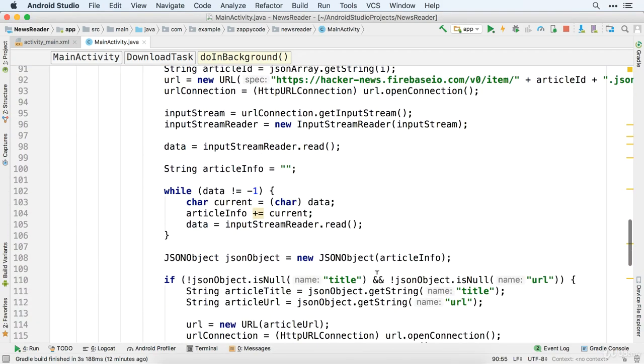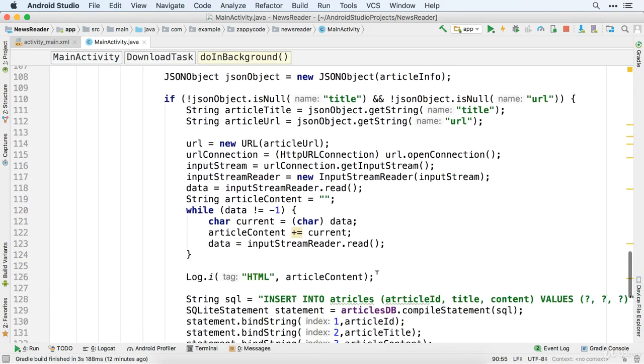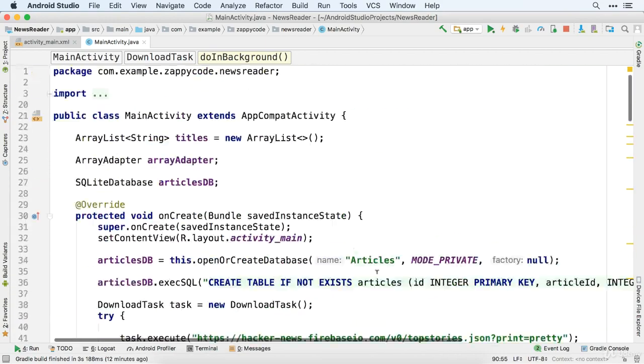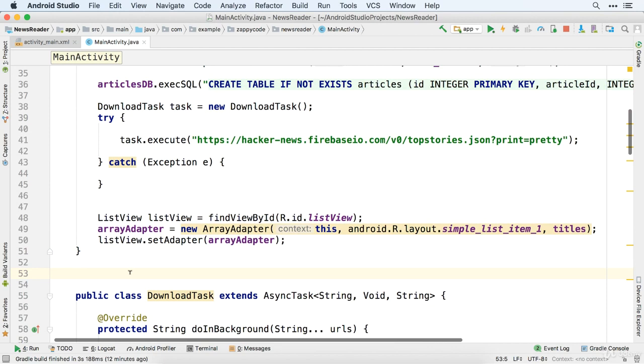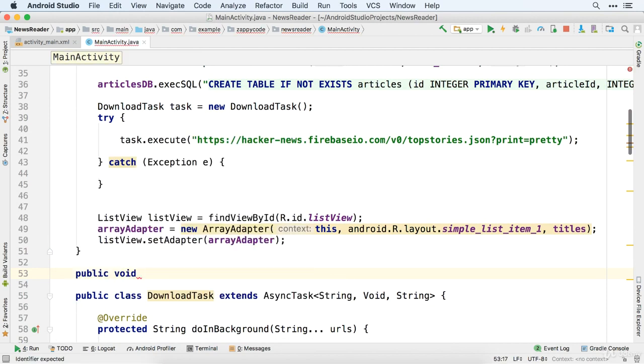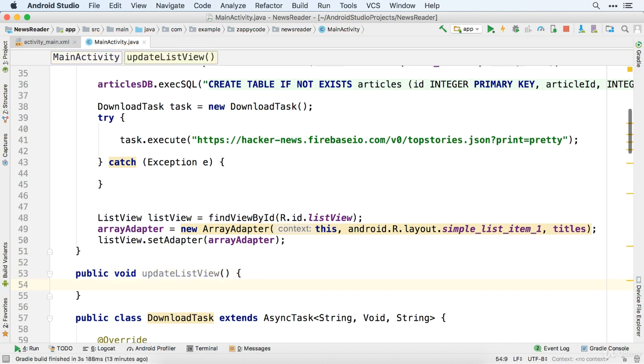Okay. So with all this in place, we should be in a pretty good position for storing some information, but we need to have a way to update our app whenever we get this new information. So we are going to make a new method here. So let's do this below the onCreate. We're just going to say public void, and the method that we want to create is called updateListView. So this is going to allow us to just make sure everything's all up to date, ready to rock and roll. So the first thing that we got to do is, we essentially want to get stuff out of the database, get it into the appropriate arrays, and then display that to the user.